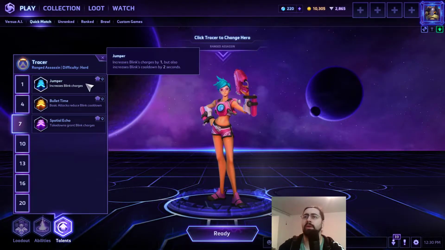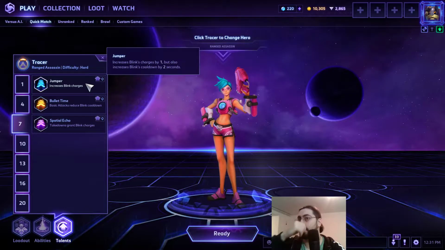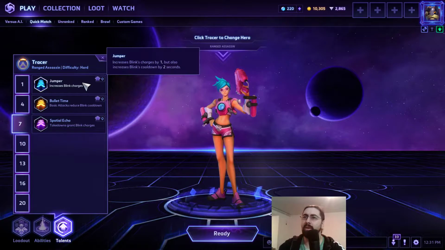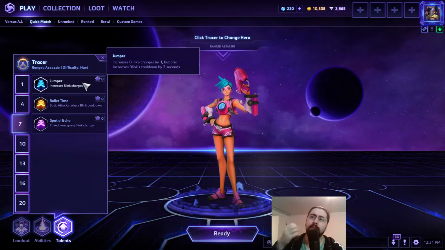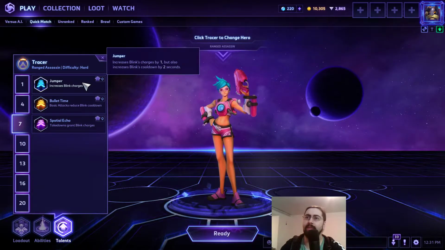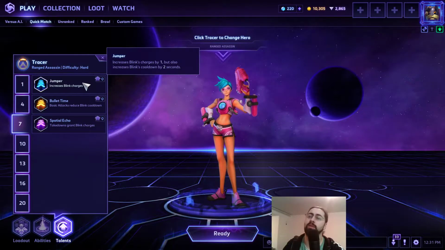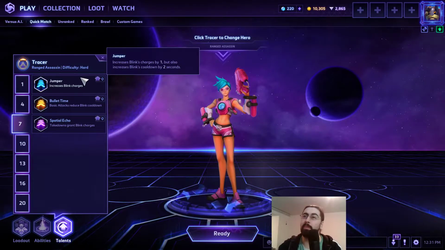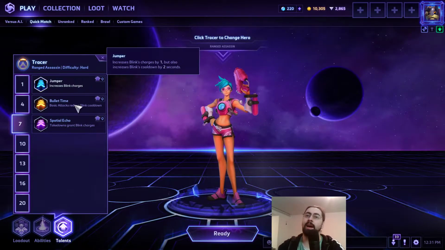On level 7, we also have these two options. I don't like Jumper because obviously the blink cooldown is increased by 2 seconds, and that's quite painful because we're gonna use those blinks and then we're done. Each charge is increased by 2 seconds. It's not like we're getting all of the charge, so that's really painful in the team fights.